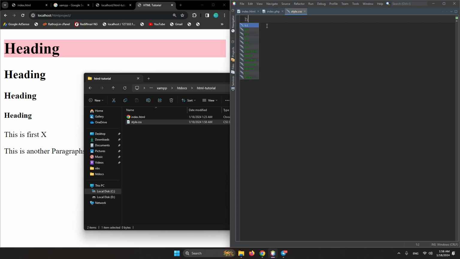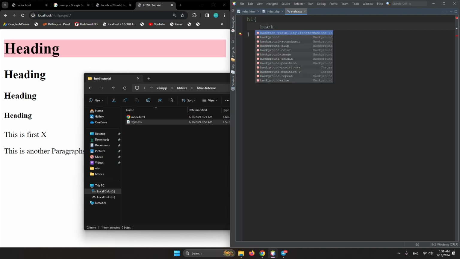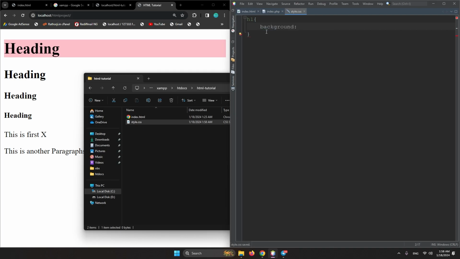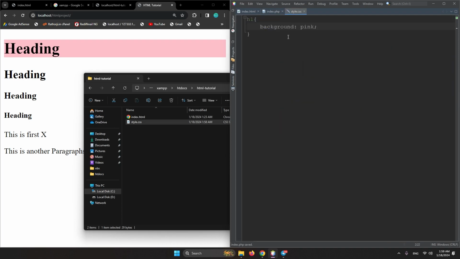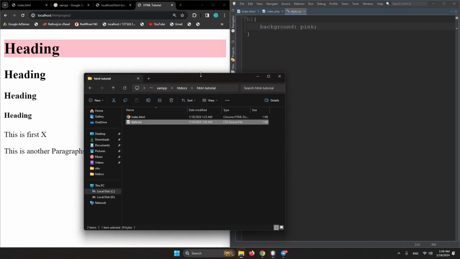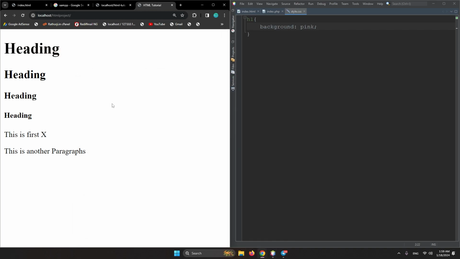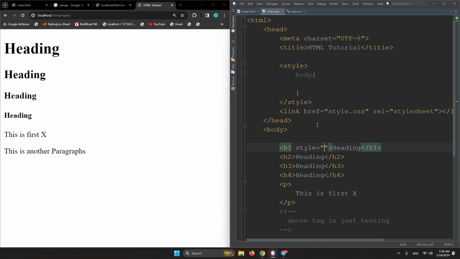Suppose h1, and h1 has a background color, and the background color is pink. When you remove it from here, this is the HTML CSS, we are removing this code, the background color is pink, and the same code we are adding here, so our output should still be the same. Maybe there are some mistakes.